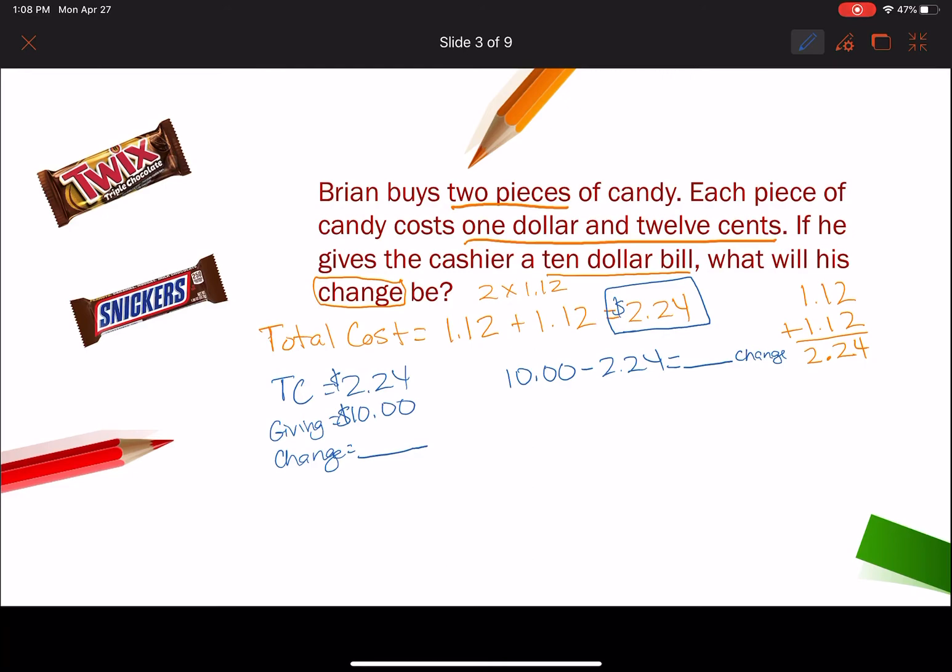So I'm going to show all three ways. I'm going to start with counting up because that's my preferred way. I like my brain to do the math on its own without writing it down sometimes. So I like to work out my brain. So $2.24. I'm going to go ahead and add that penny to make it $2.25. Because remember, I use that because quarters are easier to deal with than a bunch of loose change. So then I'm going to add my 75 cents. And that gets me to $3. And then I'm trying to get to $10. So I know that 3 plus 7 gives me 10. So $3 plus $7 would be $10. And then this part in the middle here is what my change is. So if I add that up, 1 plus 5 is 6. 0 plus 7 is 7. Decimal and 7. So my change is going to be $7.76.